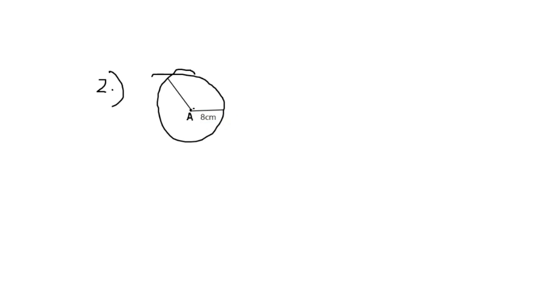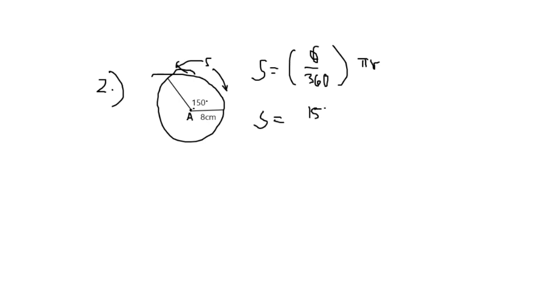So ang radius niya is 8 centimeter. And ang kanyang, no, not radius, but the degrees, the theta, the angle is 150 degrees. And what we're going to try to find is the sector. So, ano ba length ng sector niya? So, as you can see, nasa degrees na siya. So, what we're going to use is the degrees formula of the sector and not the radians one. So, 150 yung kanyang degrees and then divided by 360. Times natin sa 2 pi and then sa radius, which is 8.